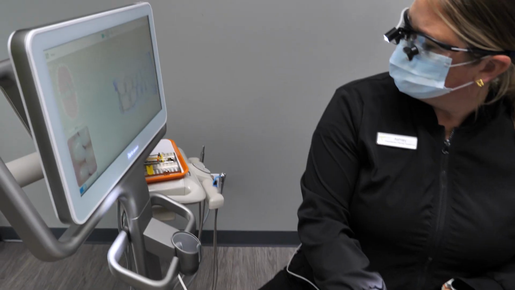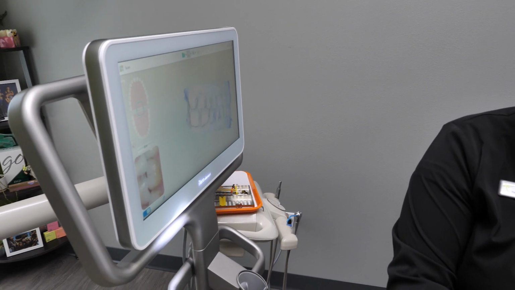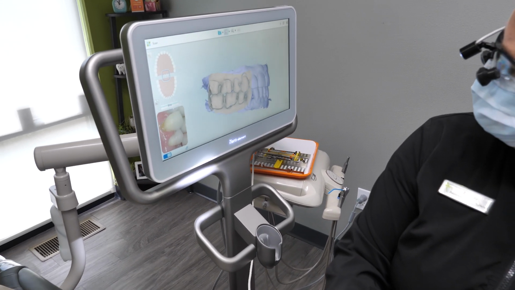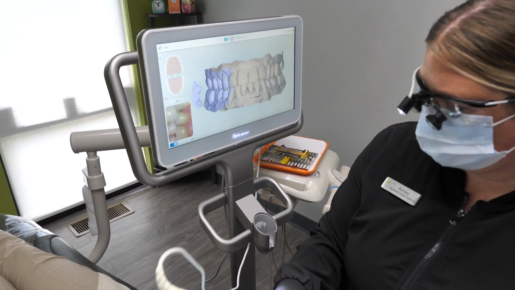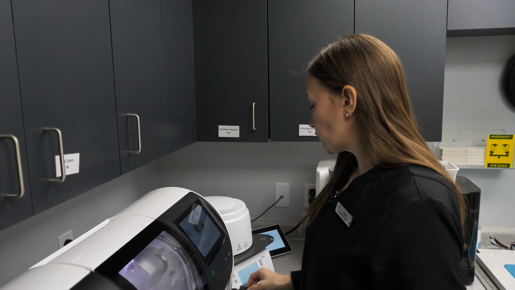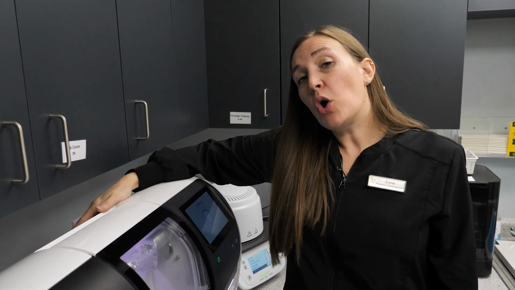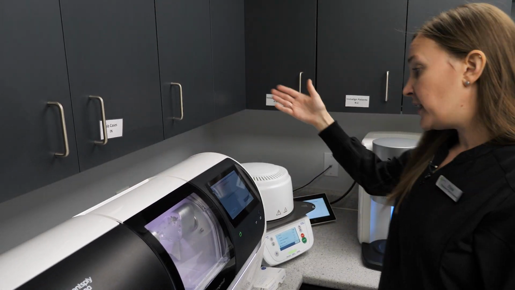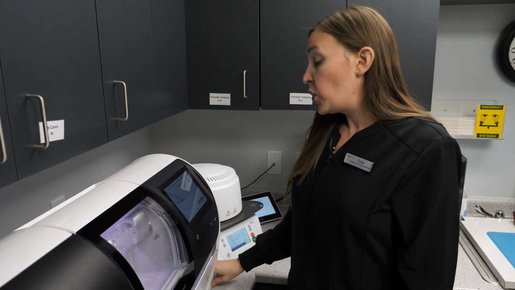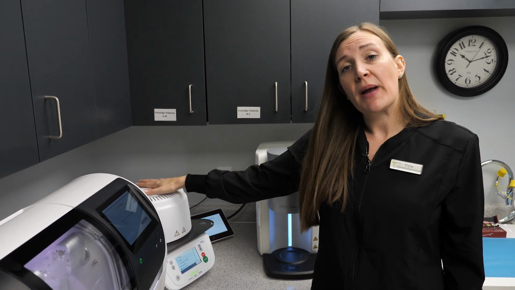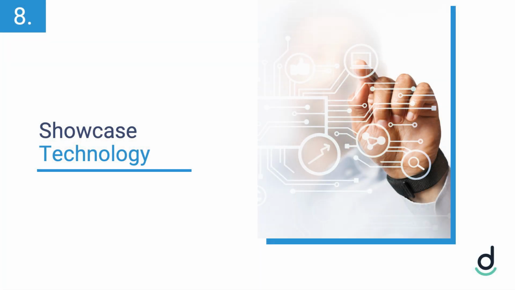Tech in action. Record a day-in-the-life video of your tech at work, like your intraoral scanner or digital x-rays. Pair it with upbeat music and fun captions explaining how it makes dentistry faster, safer, and more precise. Interactive tech tours. Go live on social media and give a virtual tour of your technology. Let followers ask questions while you explain the amazing tools your office uses. By making your technology the star of your marketing, you'll build trust, spark curiosity, and inspire patients to choose your practice over the competition. So, get creative and start showcasing your tech today.